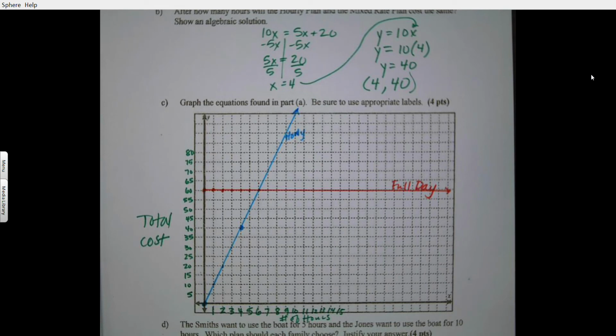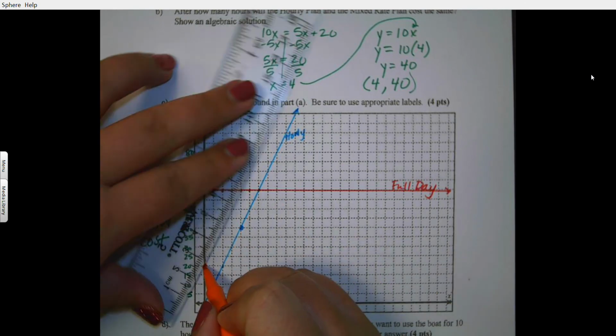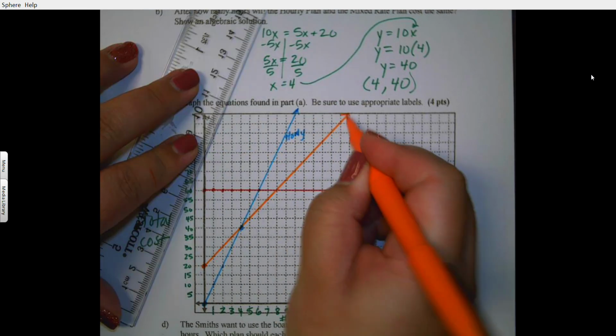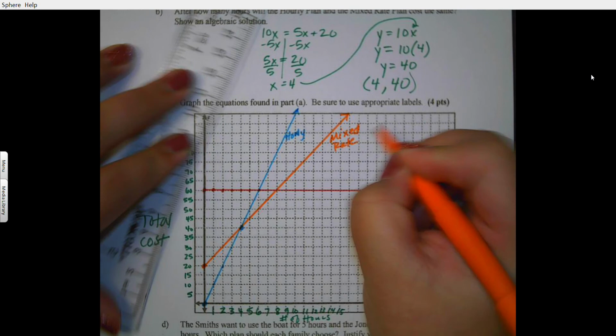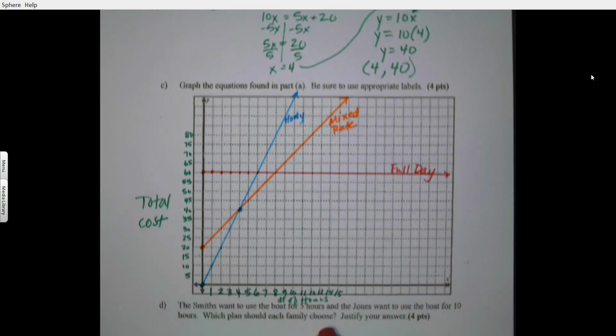And the mixed rate plan starts at $20 with a y-intercept of 20, and goes through the same point of intersection. Here I go. So I only had to really draw 2 lines. If I wanted to, could I have used my slope of up 5/1? Yes, I could have. But do I have to? No. Then let's answer the question.